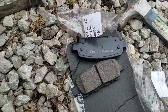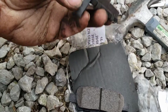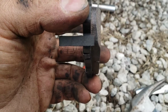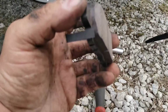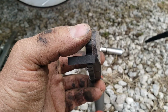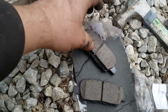Depending on what you purchased, sometimes the pads will have a squealer, which is this thing right here on both sides, and that little tab there. Basically, it'll touch your rotor once your pad gets so low, and it'll make that famous squealing sound, and that's an indication that, hey, you need to replace your pads because they're low. So that's what that is. If you got one on all your pads, then you don't need to worry about the orientation.